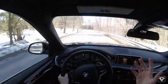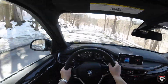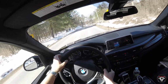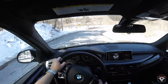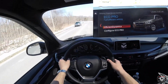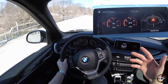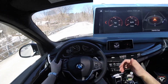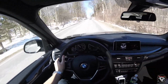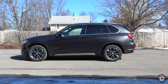Now, right now I have this in comfort. So you have four different driving modes. You have Eco Pro at the bottom, which really gives you the most economical experience. You have Comfort, which gives you kind of the most balanced experience, really more about comfort. Again, not so much performance, although it will perform in comfort. You then have Sport, which kind of sport tunes everything about the car. And then at the top, you have Sport Plus, and what that does is it combines the features of Sport, but then it also basically limits the traction control, so it just kind of lets the vehicle do its thing and have more of a raw performance experience without the traction control system trying to tame what you're doing.